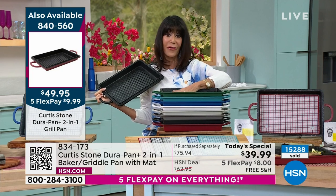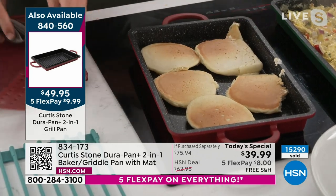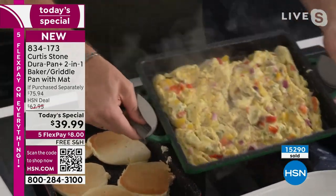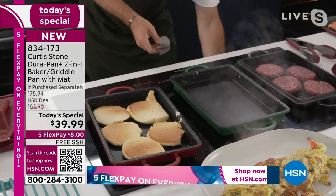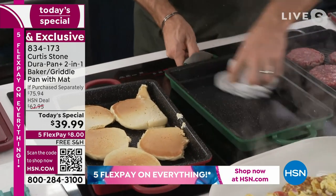I bought this right as soon as I got here this morning. You're going to be able to do so many things in it — breakfast, lunch, desserts, in the oven, out of the oven. You can do a roast, chicken, salmon, burgers. The sky is the limit. And you never have to worry about any of the flavours interacting.